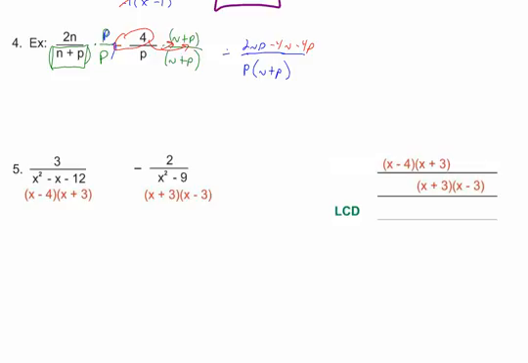Jeff? Why did you distribute the 4 and not just leave it as one whole 4 times 1 n plus p? Because when you're doing addition or subtraction, you do have to finish adding or subtracting the numerator. And it's a common mistake that students do. They try to leave the numerator unfactored. You'll see that more clearly on the next example. So keep that question in mind.